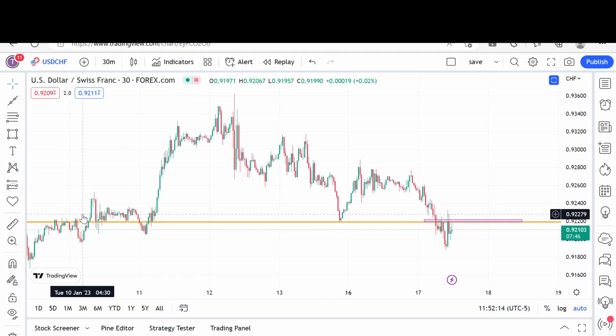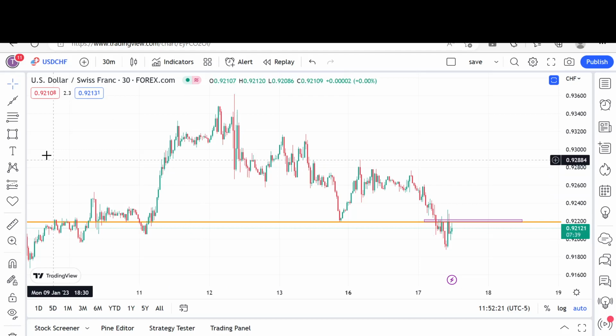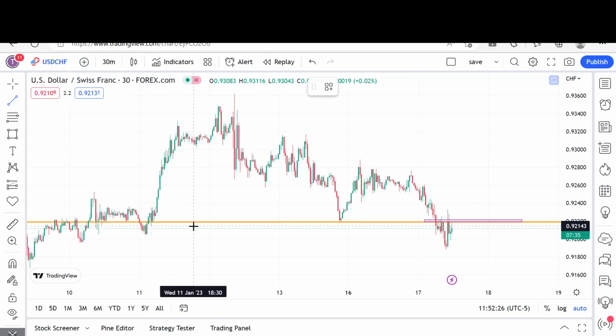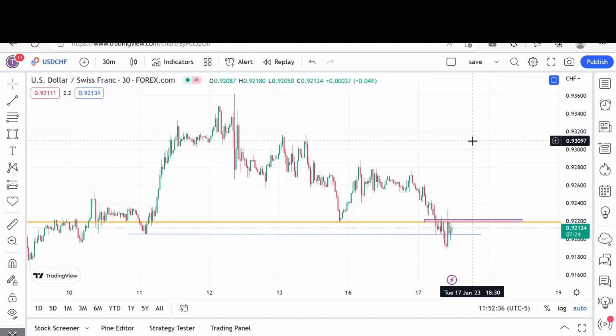And also something else was, you see right here, see this right here? What is that? I want you to really study that. Let me use a trend line. See this? We had equal lows as well. So this is why I said it was an aggressive entry. I knew it was a little bit of an aggressive entry for me.